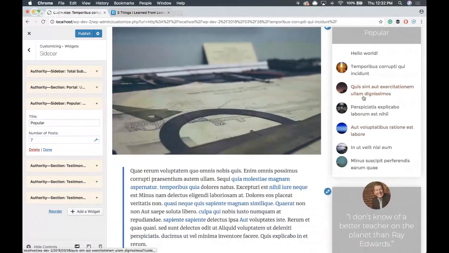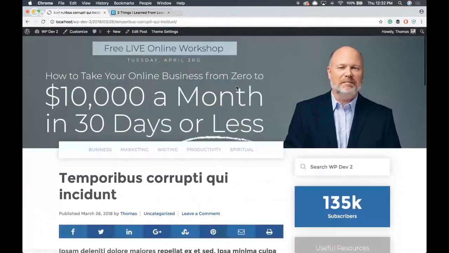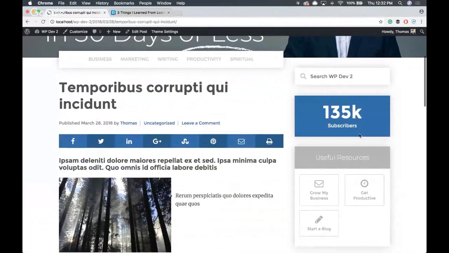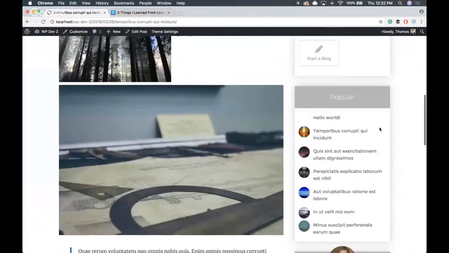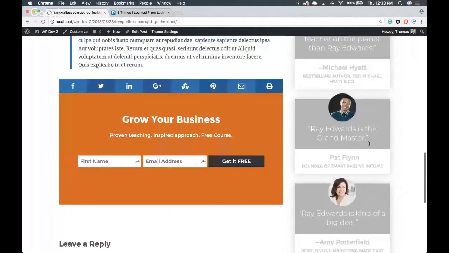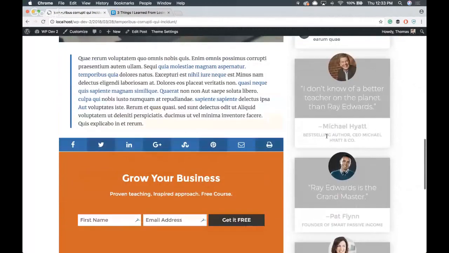And there you go. You see it's automatically listing out our most popular posts. So let's go back and see how that looks in context. Again, we've got those portal links right here in the sidebar. We've got our nice social proof for the number of subscribers, popular posts here, and more social proof here in the sidebar with duplicating out our testimonials.